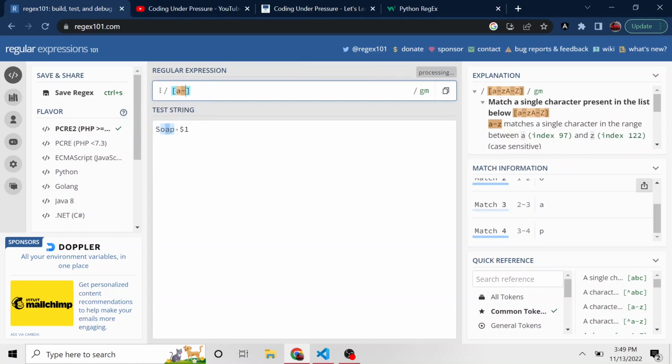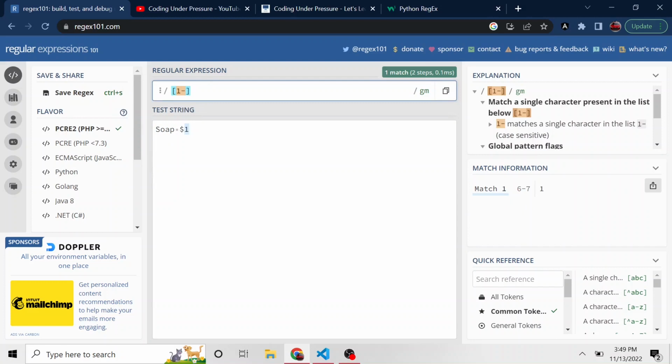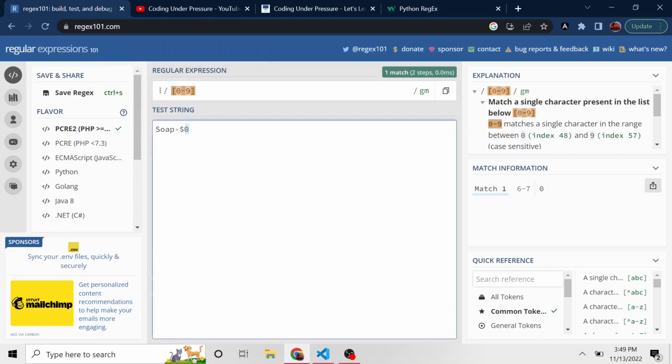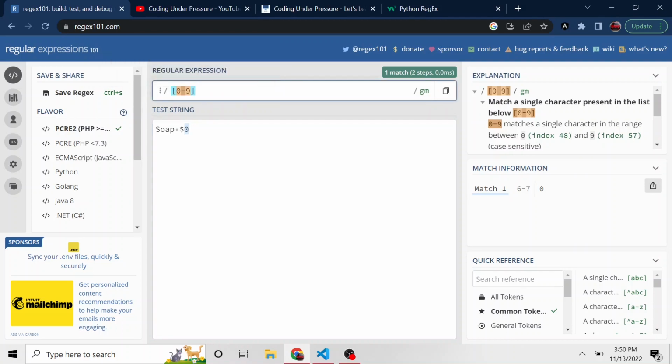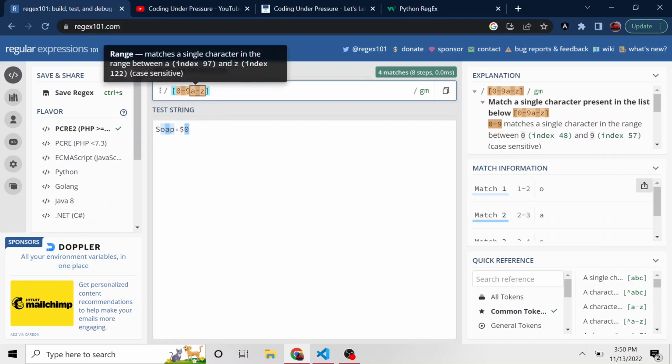And the same can be applied with numbers. So if I want to do 1 through 9, now we have the number 1 as the match. And we can also go 0 to 9, and if I change this to 0, that one's now a match as well. So we can put any character we like or any range that logically makes sense in this set. So 0 through 9 or A through Z, and it'll find matches for any of those cases except capital S because, like we said before, this is case sensitive.